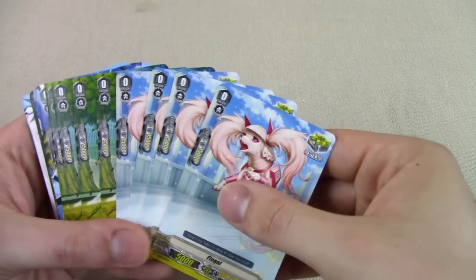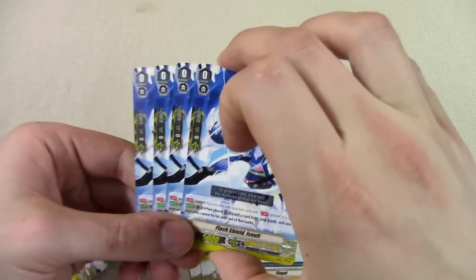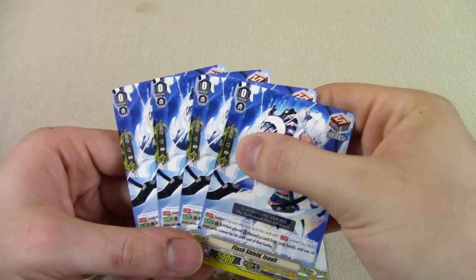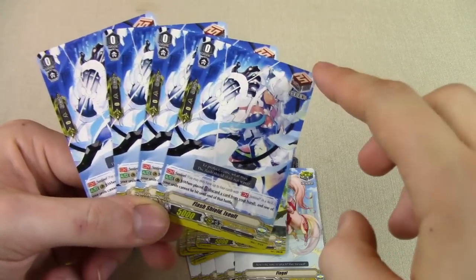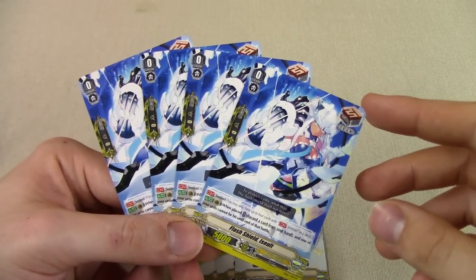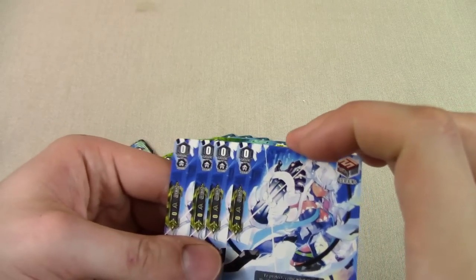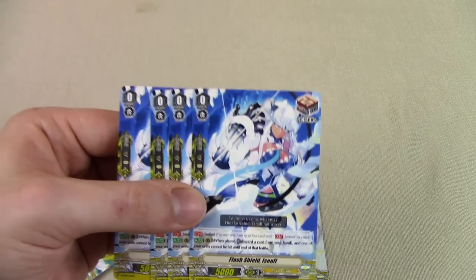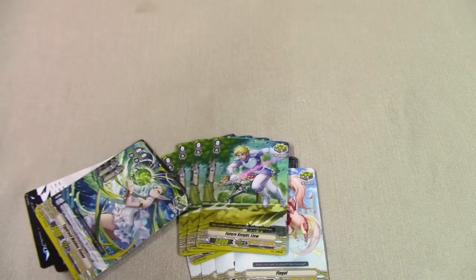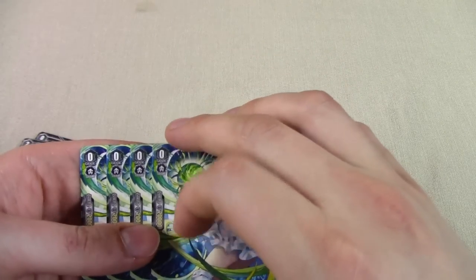For the trigger lineup, you get 8 crits and 4 draws — so 4 Flow Goals, 4 heals with Luz instead of Eponas. And they give you 4 Perfect Guards, which I think is the biggest value to come out of buying this product. This is basically where your $70 to $80 goes to work. You get 4 PGs easy — if you're going to be a Royal Paladin main, you're set. It's a sentinel: when placed, discard a card — PG. Unlike the All-Bound Trial deck where you only get one, you get 4 here. They're not foiled, and the East Solts are cheap because they're being reprinted everywhere, so getting a foiled one is super cheap now. But why spend money on cards you already have just to make them shiny?